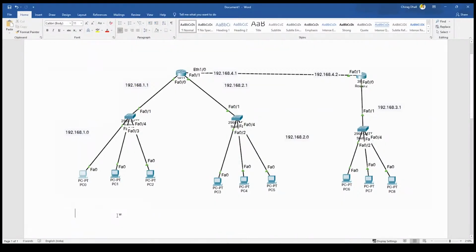So first of all, I'm writing here the configuration for router number 1, and I want you guys, whoever have missed or might face some difficulty in configuring the network, can look in the configuration which I am typing, and others can try meanwhile doing the same at their end.